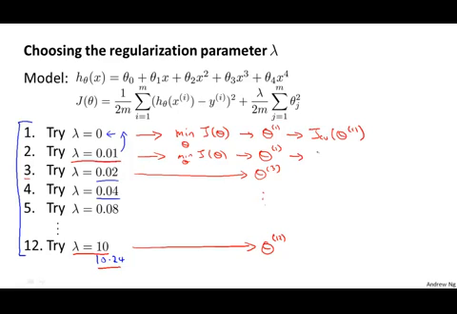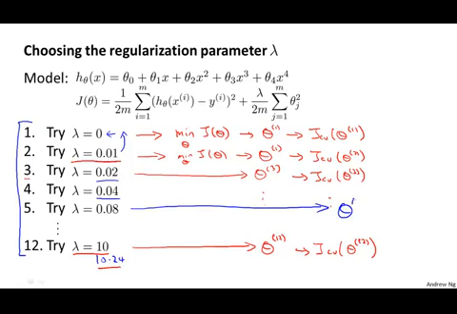So I can look at my first model, my second model, fit with these different values of the regularization parameter, and evaluate them on my cross-validation set, and basically measure the average squared error of each of these parameter vectors theta on my cross-validation set. And I would then pick whichever one of these 12 models gives me the lowest error on the cross-validation set. And let's say, for the sake of this example, that I end up picking theta 5, the fifth order polynomial, because that has the lowest cross-validation error.